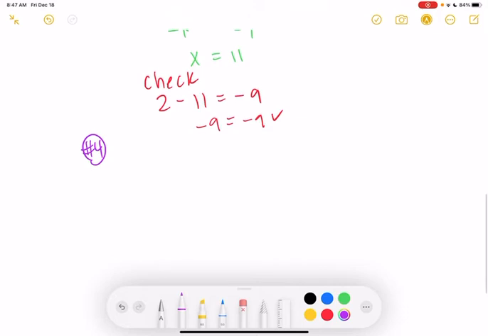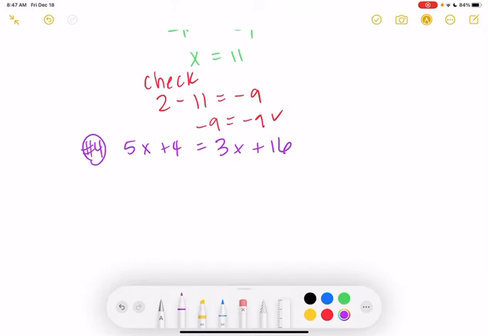Number 4, I have 5x plus 4 equals 3x plus 16. Okay, so on this one, there are quite a few different ways that you can start. Some people might want to subtract 5x from both sides, which is fine. Some people might choose to subtract 4 from both sides first, that's fine. Or you could subtract the 3x, totally fine, or the 16. Every single one of these will work out.